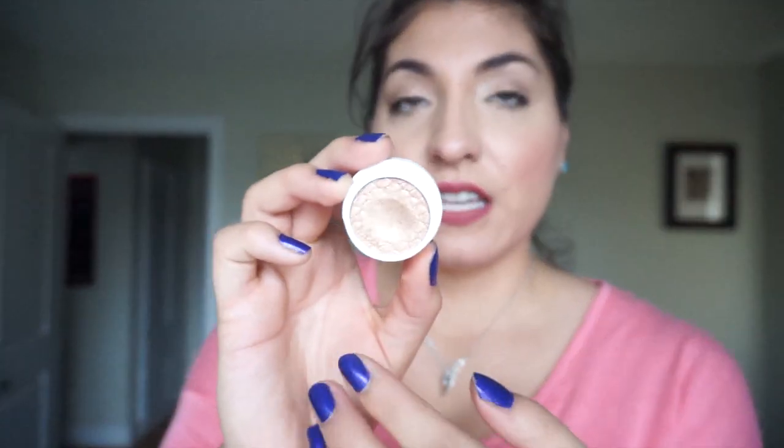And then Lovely is just this nice rose gold shade that I use all over, and then I get Creme Brulee from Makeup Geek and I use that as a transition color, and I just really, really love it. I'll swatch this one for you. Look at that beautiful color. So pretty. Really love it.